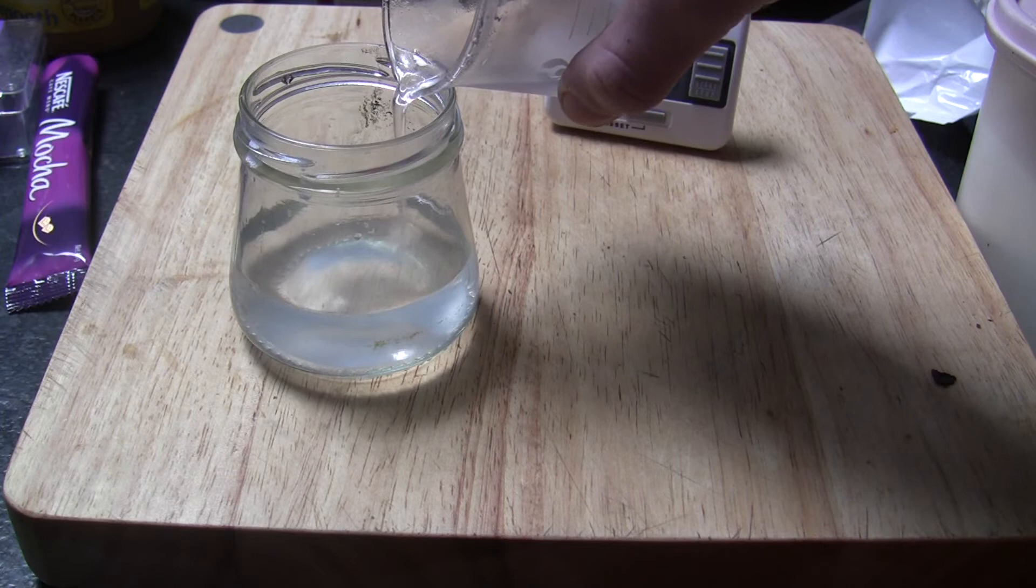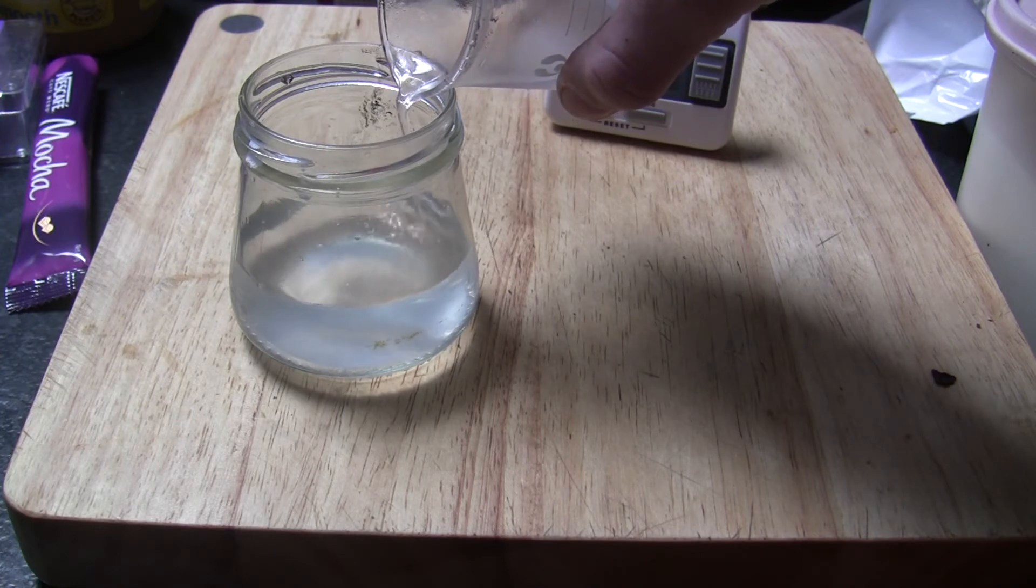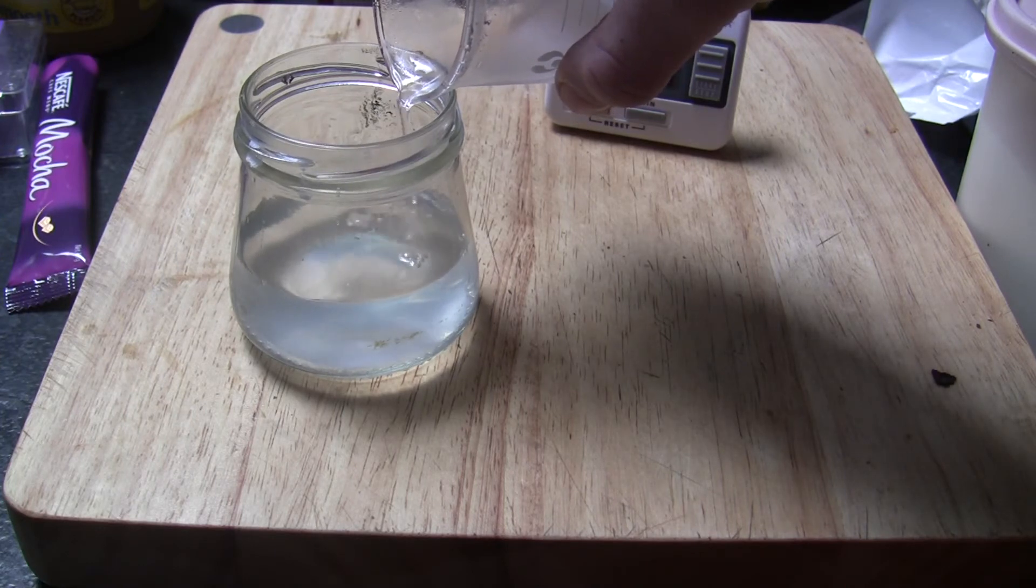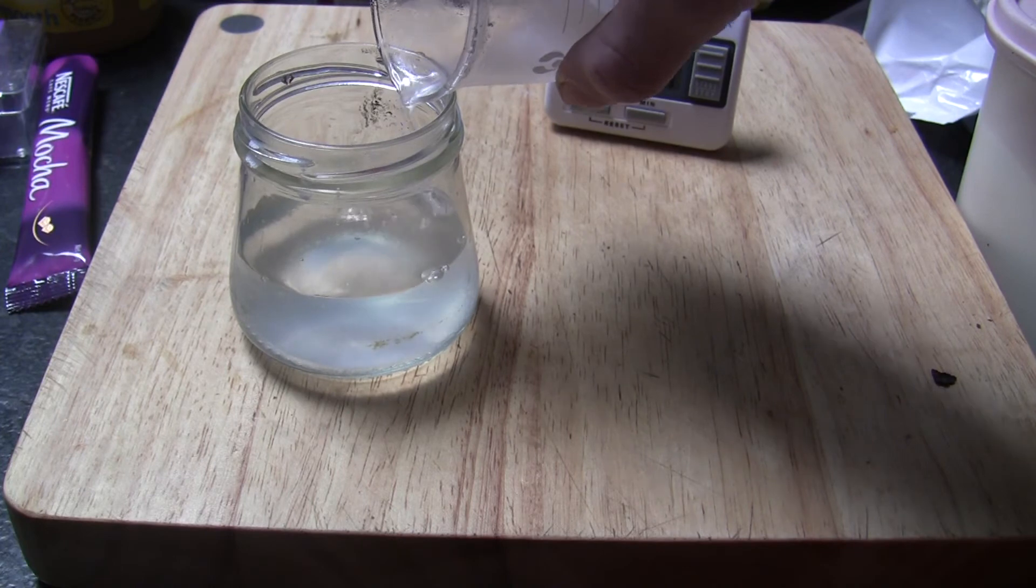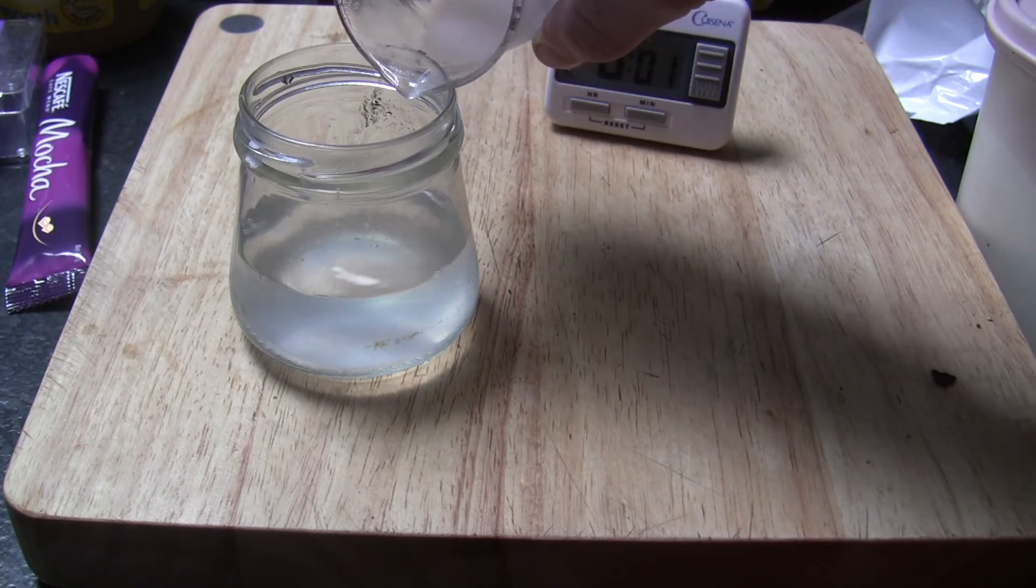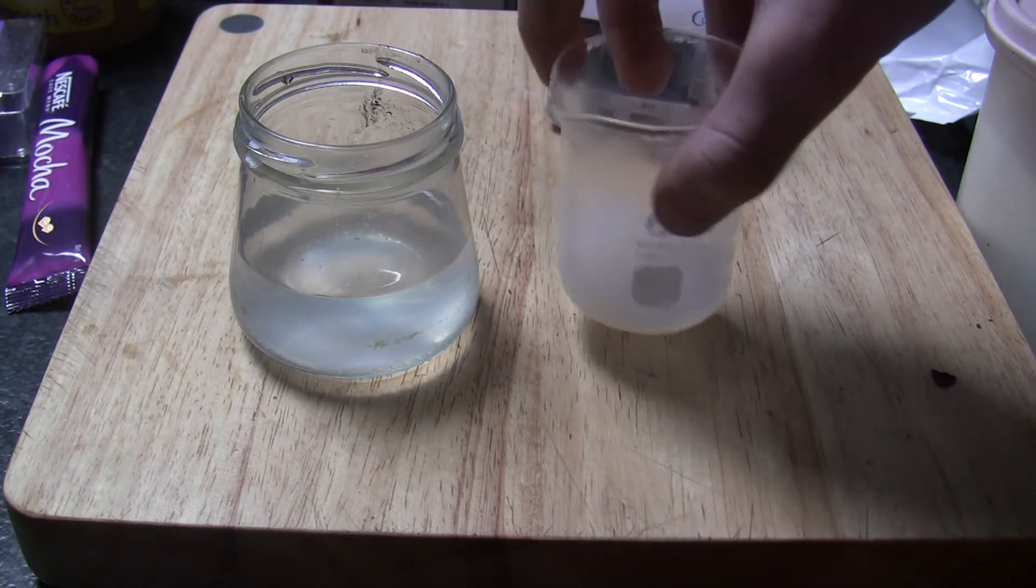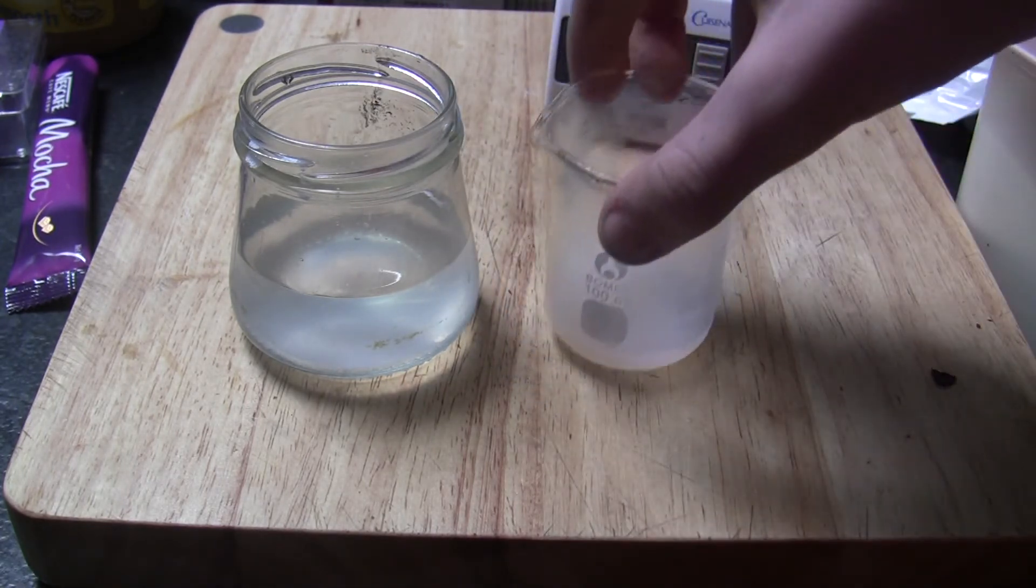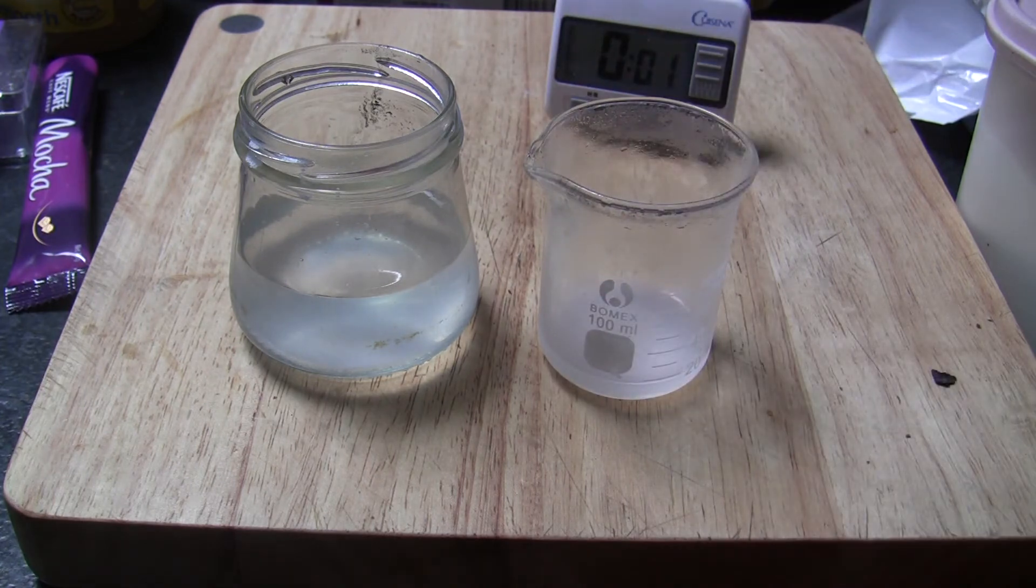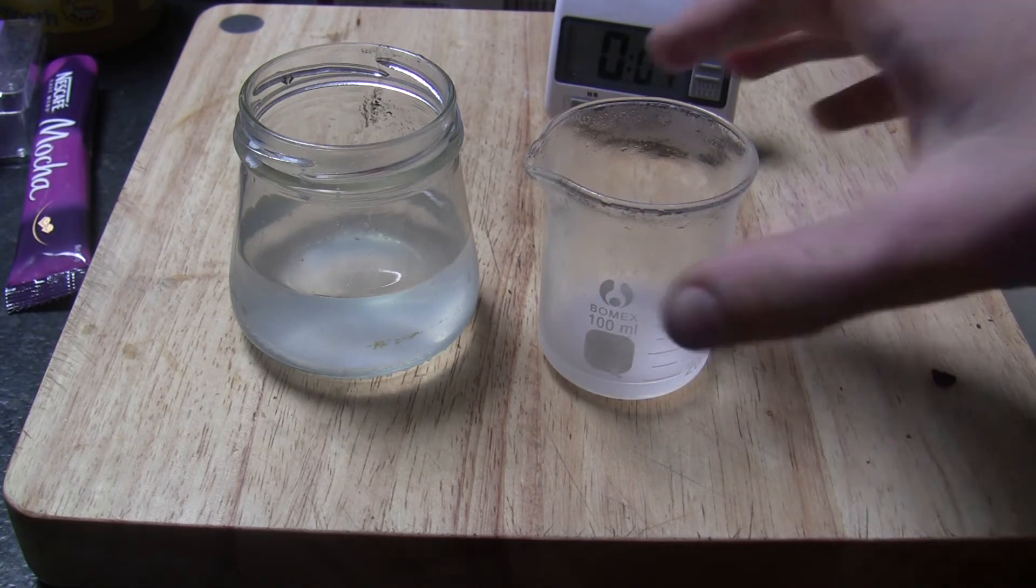So you will have a solution of potassium chloride and sodium chloride in the left beaker. And then in the right beaker you should have a reasonably good amount of potassium chloride. You can just crystallise this. Once you have enough potassium chloride from this method you can just do another recrystallisation to get a purer batch.